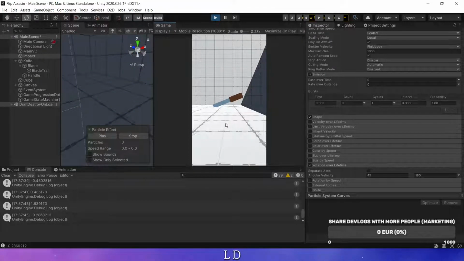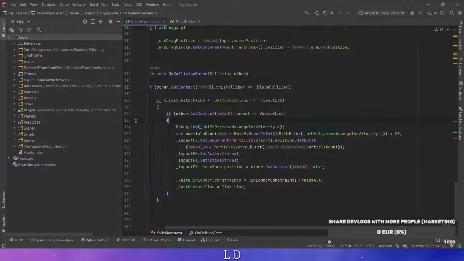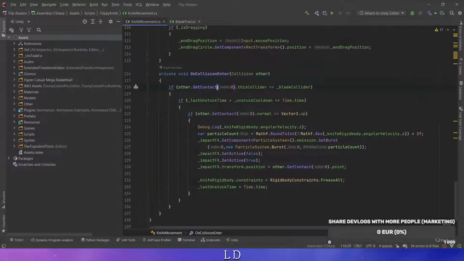That was super fast. What the hell? But it just doesn't. Maybe it's too late. After checking the angular velocity on collision enter, maybe we need to check just a bit before.